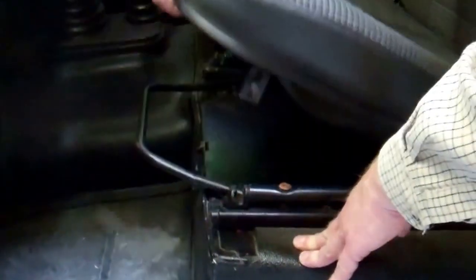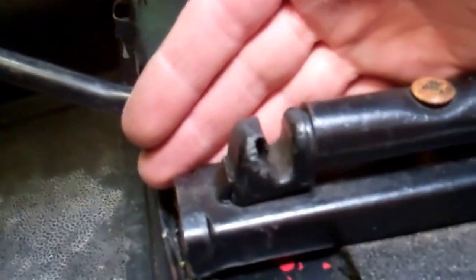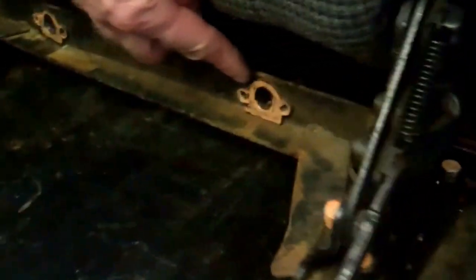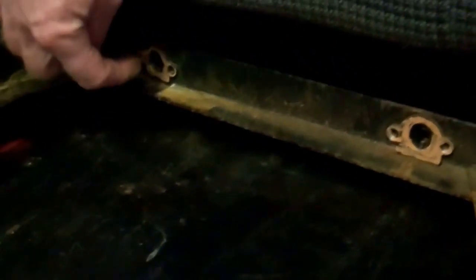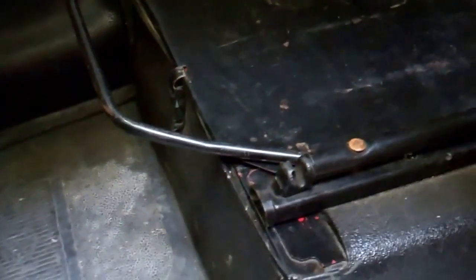Right, so the seat base lifts up quite easily. What you've got is these little pegs sticking out each side that dock in these little plastic docky bits there. If I put my hand behind, you can see that's the same on each side. And then at the back, I've coloured some bits orange on here, so you can see they've got two little docking stations, which these two little pins here dock into. Dead easy, nothing complicated about that.